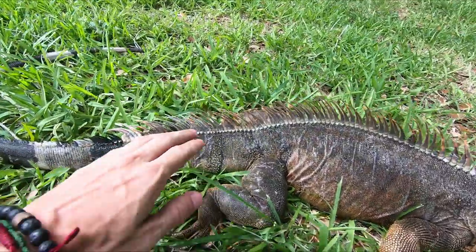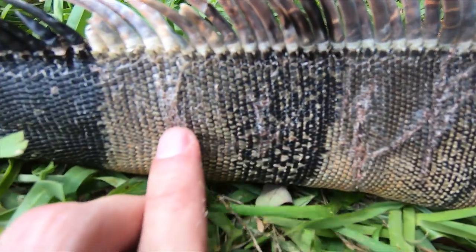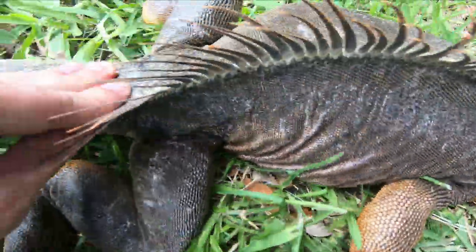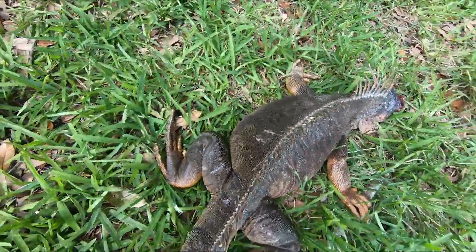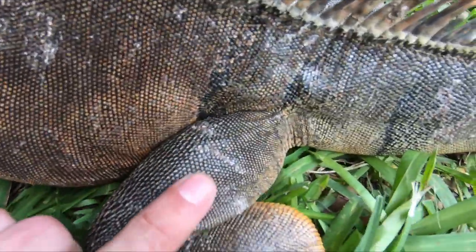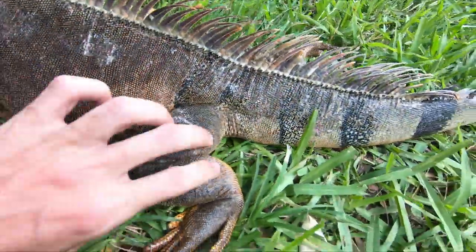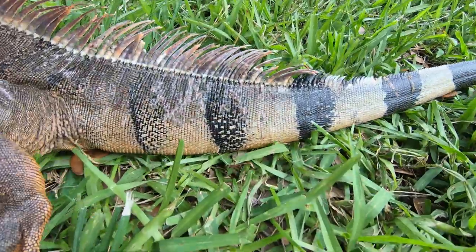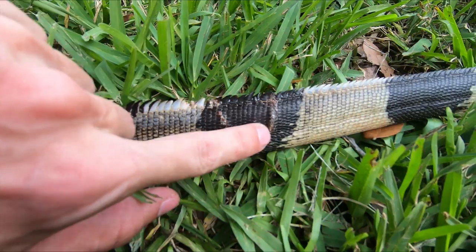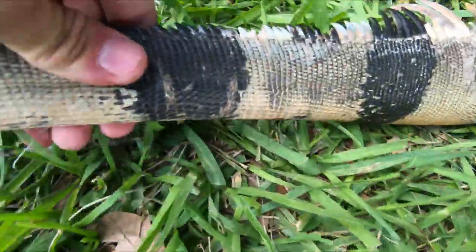Oh, look at all the scars on his tail. Wow. You can really see the scars right there. And on his back leg. Oh man, this guy's a fighter. Scars right here on him, scars right there on him. Wow. This guy was definitely an alpha. Scars, look at another iguana bite mark right there on his tail. Oh yeah, you see the other side of the iguana bite mark.